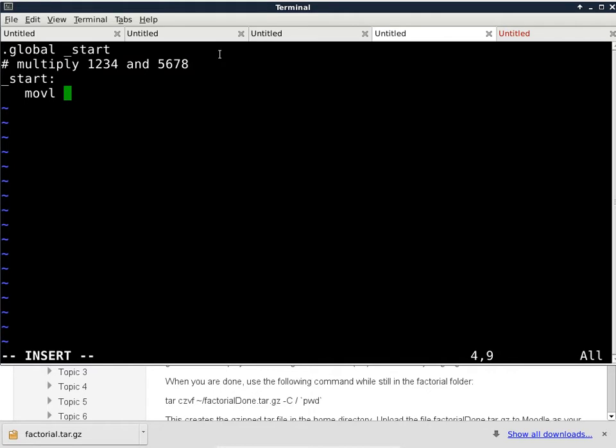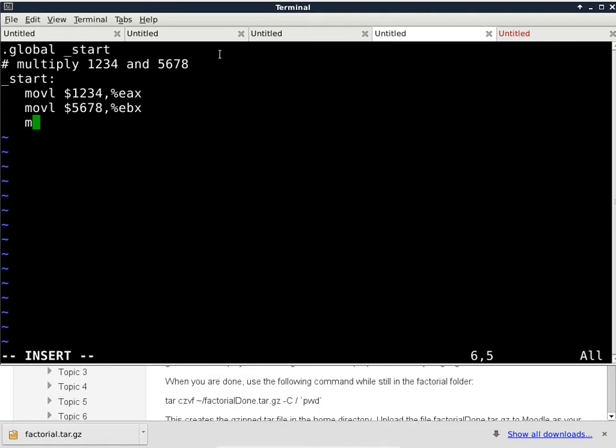Okay. So the first thing we have to do is to set up the registers. The first register that we have to set up is EAX. So we move one of the numbers into EAX, and then we can set up the other number in another register. So let's say 5678 is going to be stored in EBX. So now we are ready to do the actual multiplication. The multiply instruction is not really like the addition or subtraction instruction, because this one has got an implicit operand. One of the registers involved in the multiplication is not mentioned by name. It is simply implied.